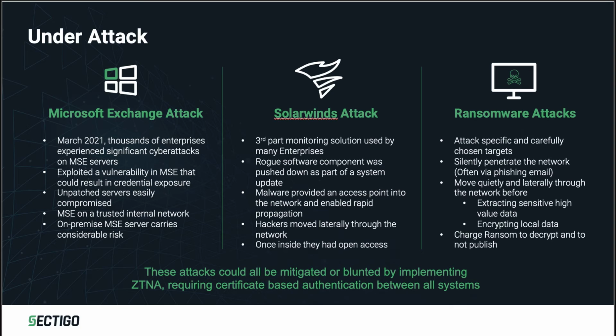And let's not forget this third example of ransomware attacks or any other form of malware attacks that typically come in through social engineering. Yes, your enterprise may have a firewall, but unfortunately the human beings that interact with the rest of the world can be socially engineered. And that social engineering leads to compromised nodes within your enterprise network. So my argument is that all of these attacks could have been mitigated or at least blunted by implementing more forms of zero trust network architecture principles. And in fact, part of that is requiring digital identities for authentication between all systems.